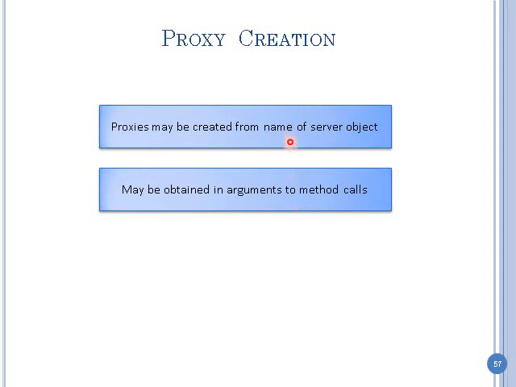How does this work? We know how this works because we made a call. When you said new proxy or whatever, it was calling one of these generators to generate the proxy. But then you also were able to get a proxy in just a method call, and this is the same thing in RMI. So what's really happening behind the scenes? In RMI, what happens? Yeah, so you can get proxies in parameters or method calls, right? How does that work? I invoke a method in you, and the side effect of that is that you get a proxy that points to an object in my system.